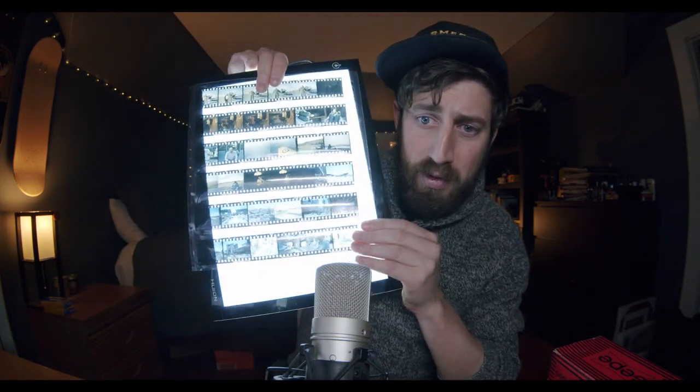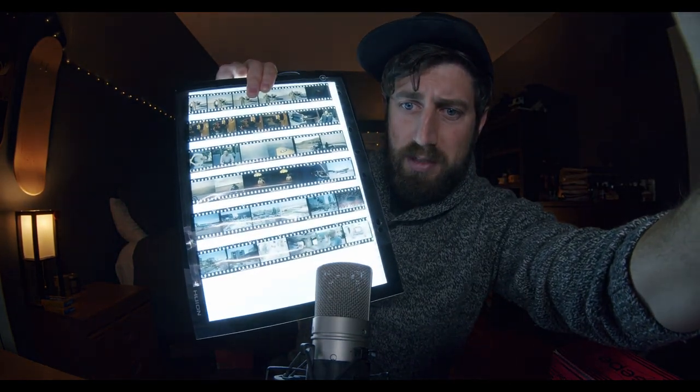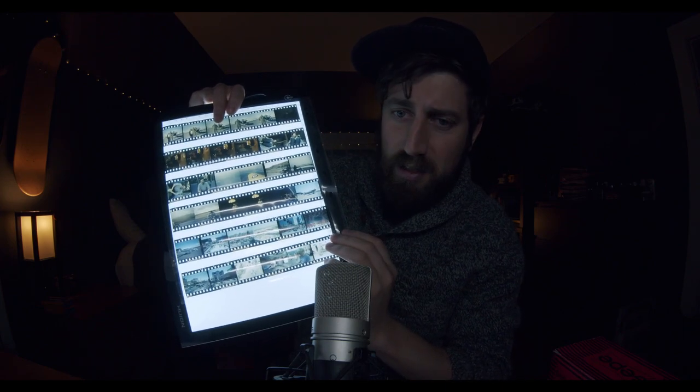Alright. So what we have here is 35mm slides, or slide film, that's been processed and sleeved. Now I'll tweak this a bit so we can see it a bit better. So this is 35mm, and it's hard to see without putting light behind it, which is why we're using a tracing table here, or a tracing light.